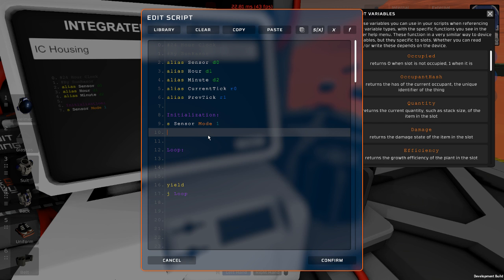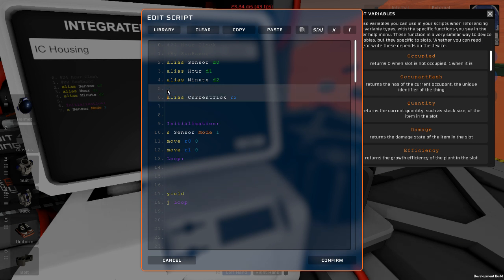So we want to set up some initial values. I believe it's move R0, 0, move R1, 0. So this is how we initialize our registers. And at the beginning of every loop, we want to record our tick mark. Now, that means we actually need to create some ticks. Let's actually call this R2, and that's R1. Let's call this clock. So this is not a real clock, this is just our tick marks. Or we can say ticks.